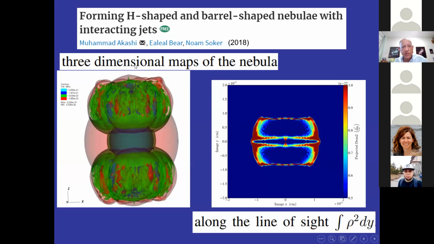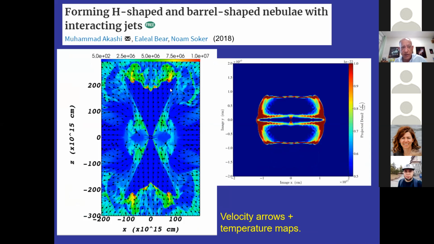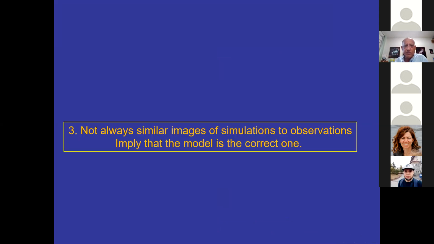Here we present a 3D image, and here we present what one observing would observe, the integration of density squared. And we have several images, you can look in the paper, but my point is there is lots of physics here, and so it is very important to present the velocity plots in the meridional plane. The equatorial plane is z equals 0, and you see lots of vortices here, many vortices. You see one big one here, but if we do velocity subtraction, we can see more. So my second point is present the physics.